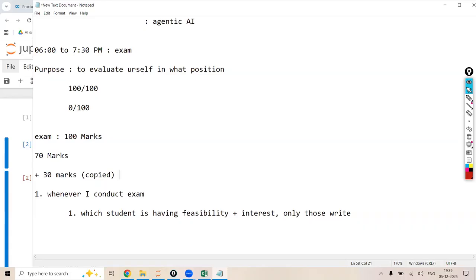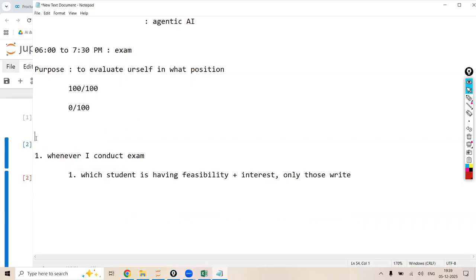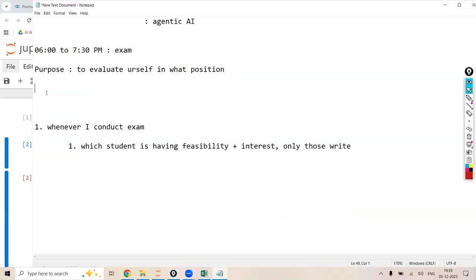What is more important is getting a job with a 15 to 20 lakh package. Tell me that, and there will be an impression in front of others, so many things. 100 out of 100 in these types of exams, nothing will be there, whether you get it or not. The point is very simple. You are writing the exam only to evaluate yourself, to see what level you are at. Only for that purpose. So please don't copy. If you copy also, for me, zero problem. The problem is for you only.